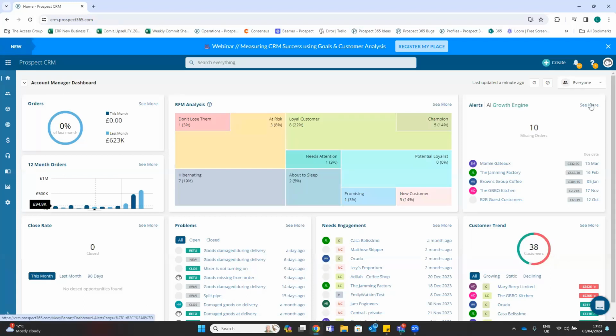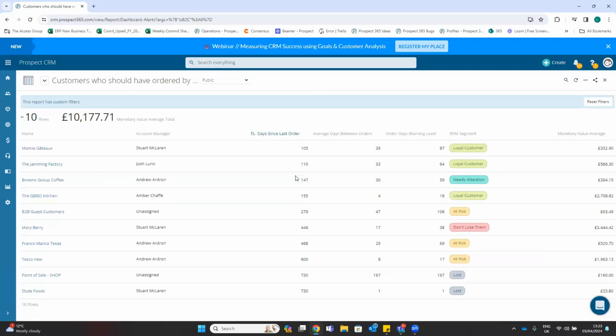And if I go into the see more section here, we get a full list of all the customers that should have ordered by now. We can see their average days between orders, with the days since their last order as well. And it even gives us a kind of average order value. So we can see we've got total at the top here, the revenue that I'm missing from all of these missing orders. So you're basically from here getting a full list of customers that should have ordered, but also maybe, you know, early churn indicators within your customer base as well.